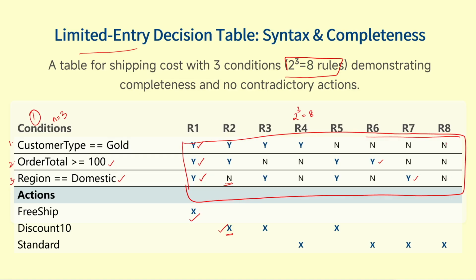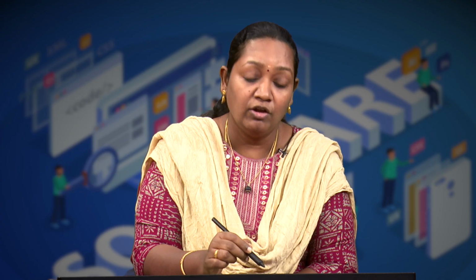Third one is you will be entering this table. It is something like your binary. It starts from 0 0 0 to 1 1 1. So, this is 0 0 0, 0 0 1. It goes from binary 0 to 1, 1 to 8. Based on this you will go with the actions. This X is being marked for whichever set of rules you are trying to have. So, this is the idea of creating a decision table.